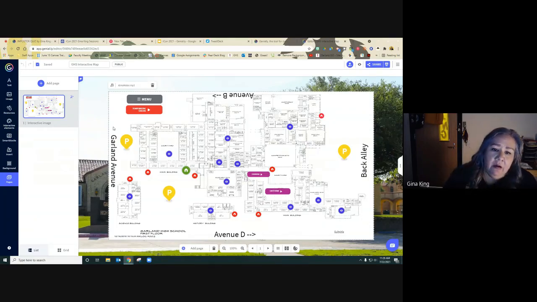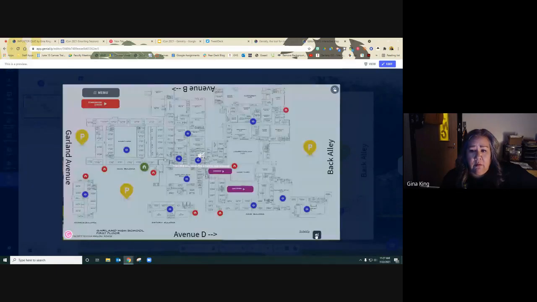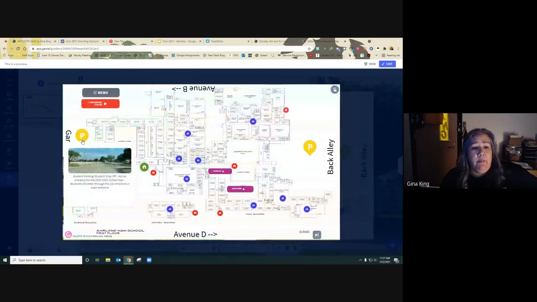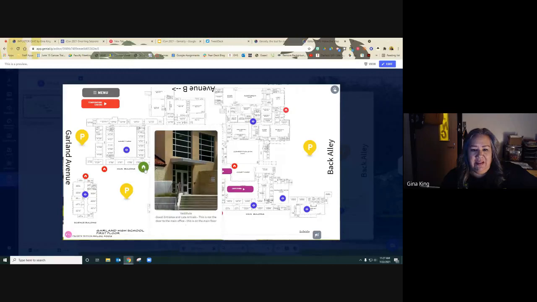And if you know anything about Garland High School, we're really kind of like a community college. We're like 9 different buildings all kind of put together. And so for our parents and especially those freshmen, or new students, I put this together for COVID, but I went and I took pictures of the parking lots. And so we'll let that go. That's the alma mater. But I put pictures of the parking lots and telling them where they are and what it looks like. I put the vestibule where any visitors to the building, this is where they go in.